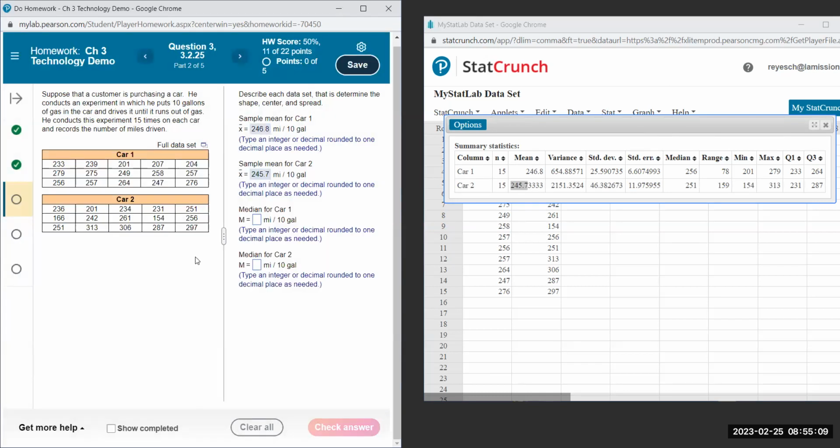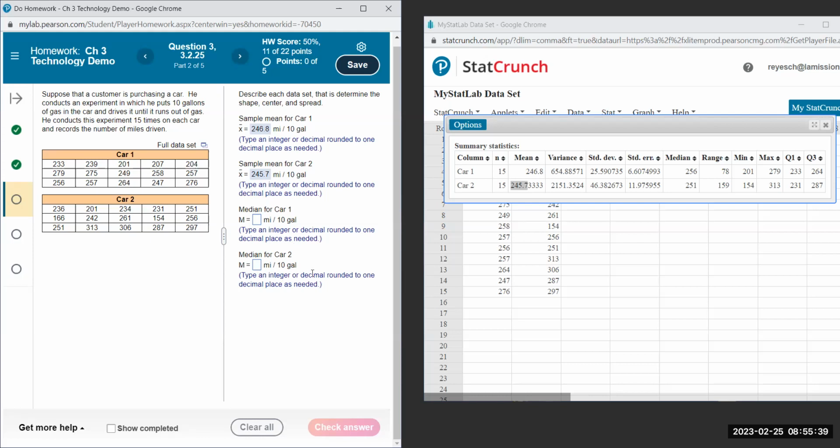So just based on this, it looks like they're very similar, very close. I wouldn't say one is significantly better than the other, just using the center measurement of mean, because that variation could have just happened naturally, like the road conditions or traffic. If one was significantly higher than the other, I might say, okay, yeah, this one gave me more. But if that's all I had to base it on, car one right now is the winner, slightly.